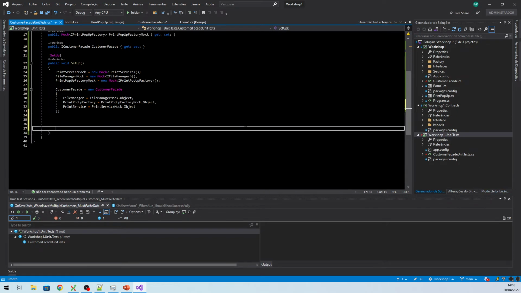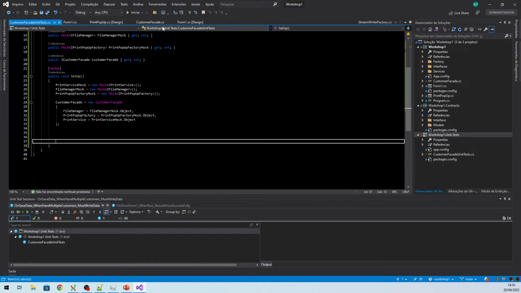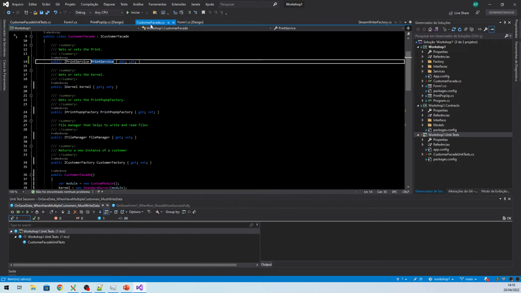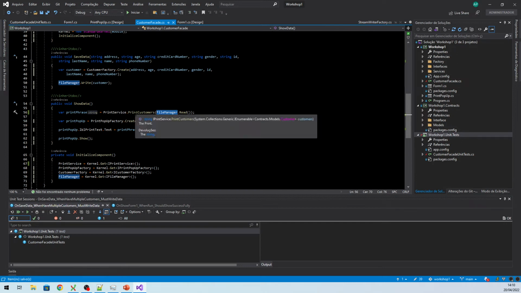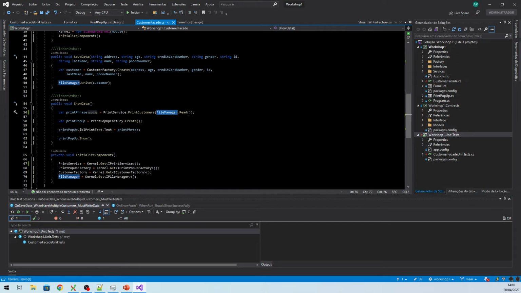Okay, so now we can do a test for the show data. So let's take a look first. What does the show data function do? Basically, the show data will print customer, call file manager that returns a list of customers. The print customers will return a string, and you have also here a return for this pop-up factory, so that will return a new print pop-up that's a form.